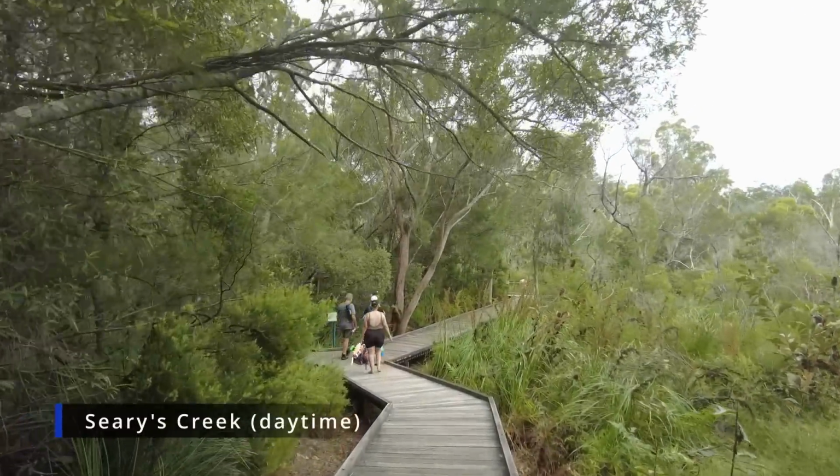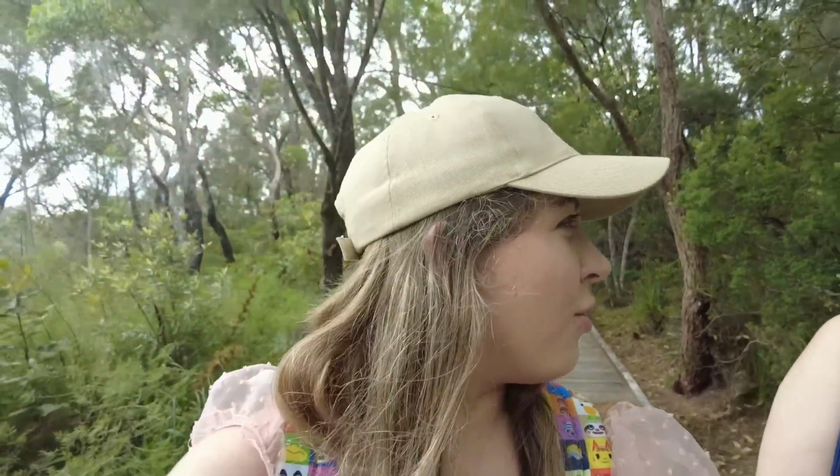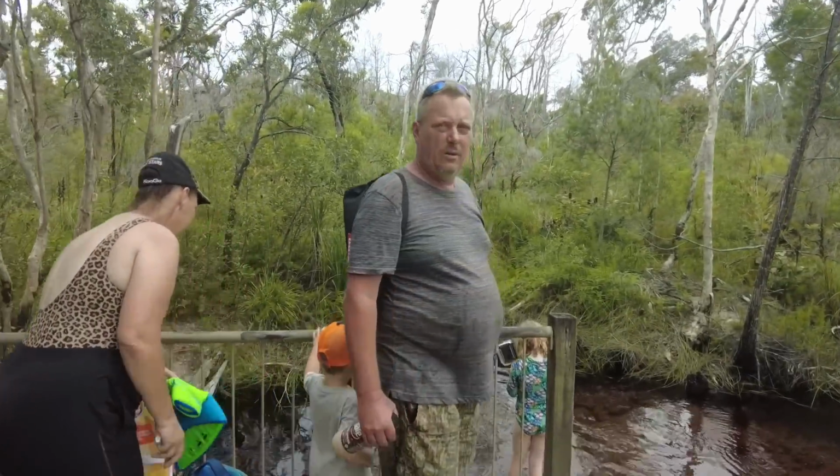And we're going to spend, I think, most of the day here and maybe catch some yabbies. I'm not sure. Or no, not catching, because it's a national park. No catching, we're not catching yabbies, we're just going to see them. And hopefully no one gets stung by one of those catfish that we saw last night because they have poisonous spikes on them. And so this is where we were last night.